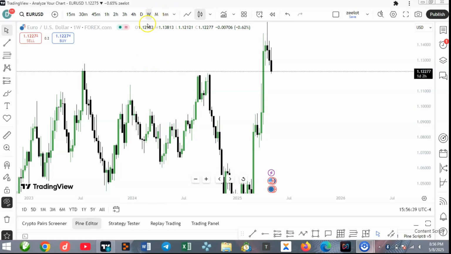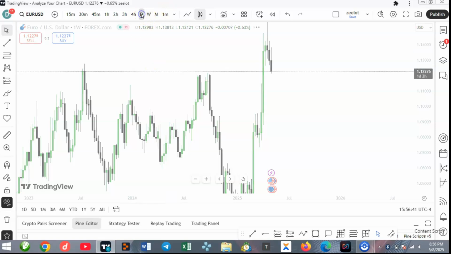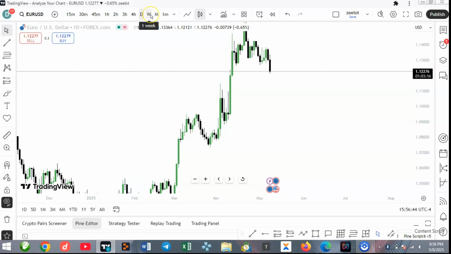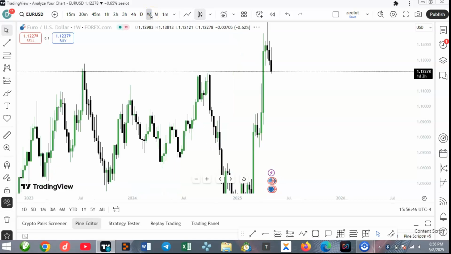I come to the weekly time frame during the week, mostly during the weekend, like on Sundays is where I normally do it. First thing I want to know is where the direction of next week is likely to be. Is it going to go higher or is it going to go lower? And if it's going to go lower, I will normally expect to see where it would want to go.